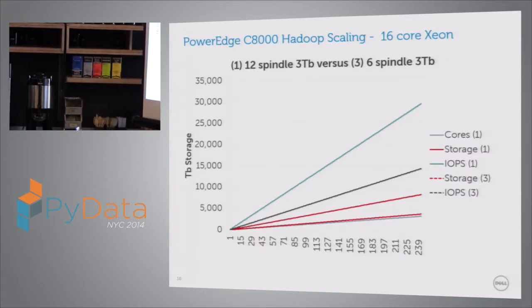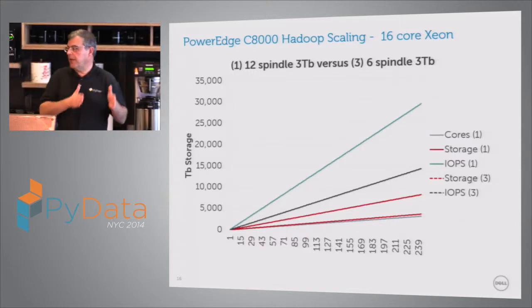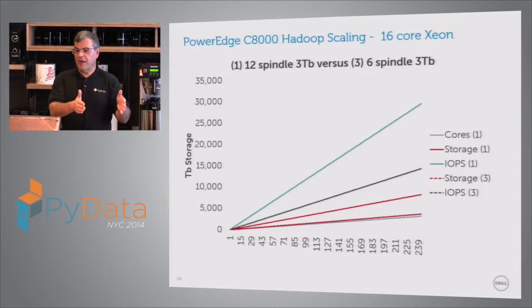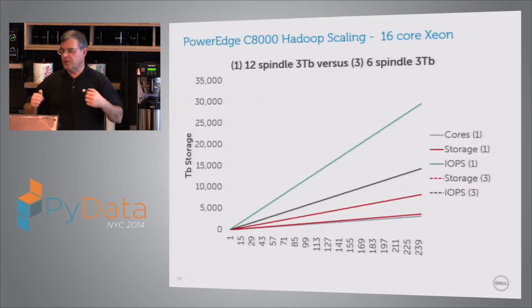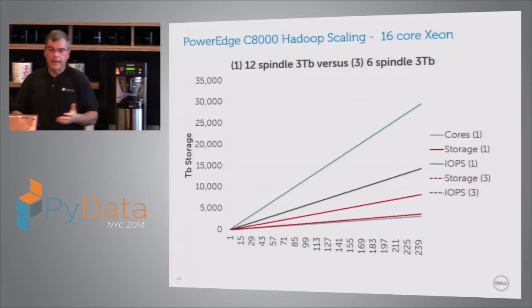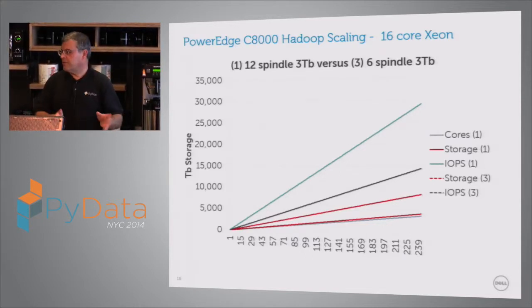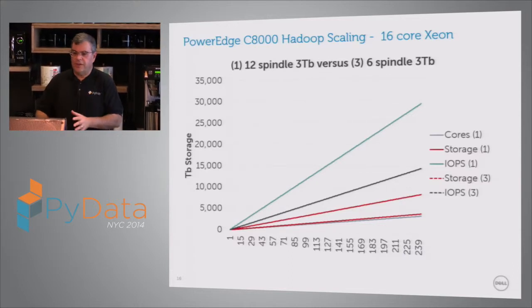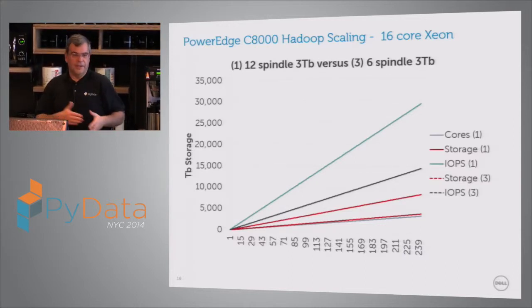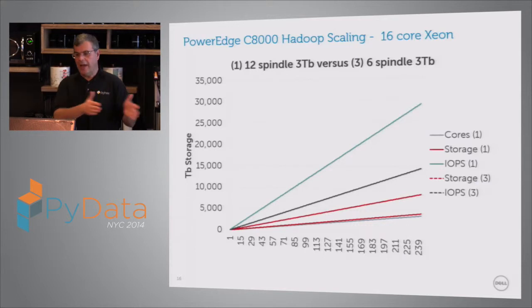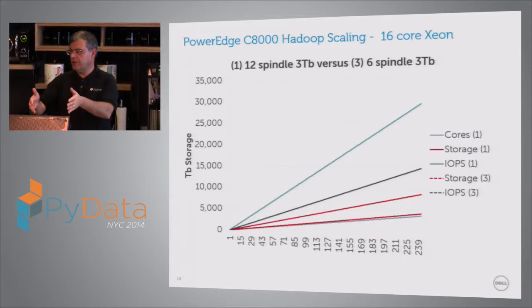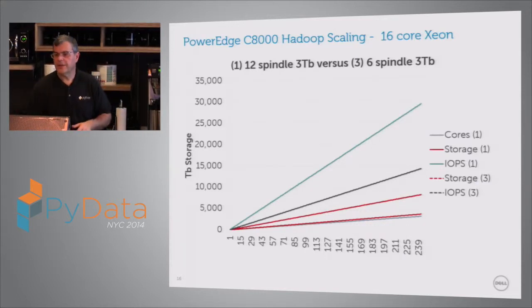We have customers that have gone out, rolled out a cluster and only put like 6 drives in the machine, and their plan for expansion is they're going to go back and put another 6 drives into the machine later. That's not a bad strategy. The one gotcha with that is, apart from having to physically touch the machines after installed, which gets expensive just because you got to send a person in. But the trick to that strategy is when you go back and touch all those machines and add extra disk, you still have to do a rebalancing in Hadoop.